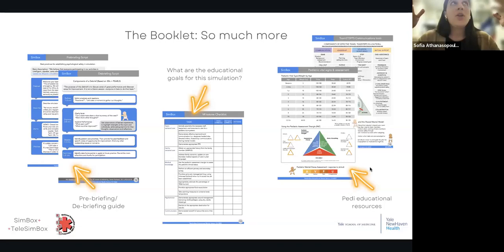Our goal, and your goal as a facilitator, is that you want people to succeed, and you don't want people to be part of the simulation and feel bad if somebody doesn't remember the neonatal resuscitation protocol. So if you want, you can share all of this with your learners in advance, before the session, and say, you know what, we're going to talk about a newborn delivery and resuscitation. Have a look at this free open access resource in advance, remind yourself, and then in real life, we're going to practice on this and set ourselves up for success.